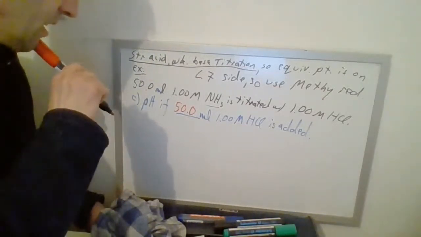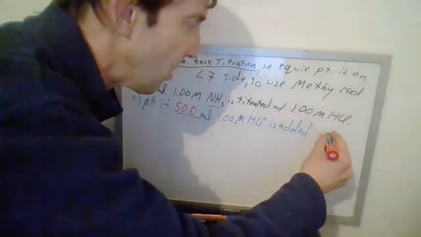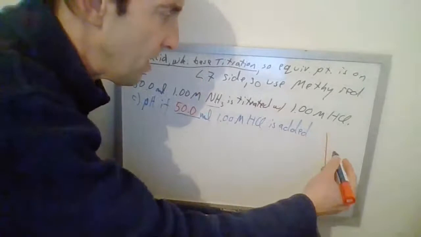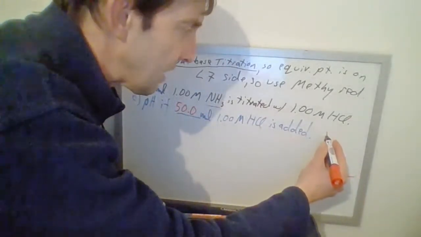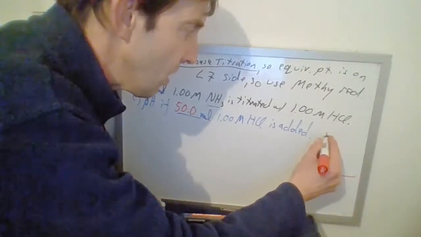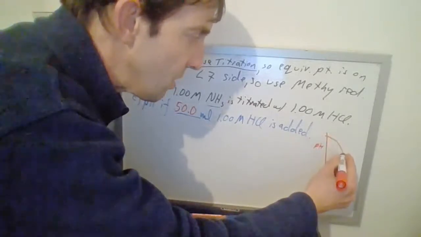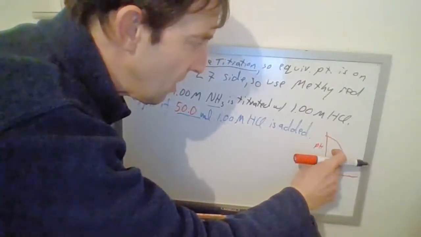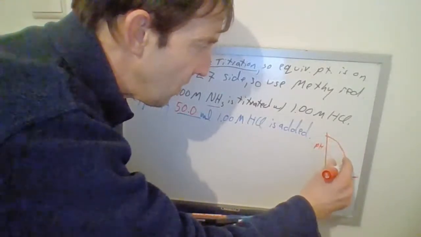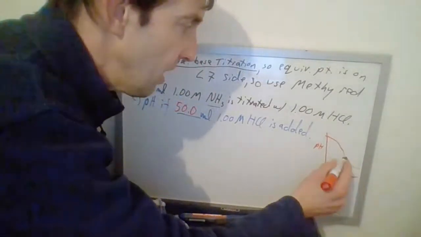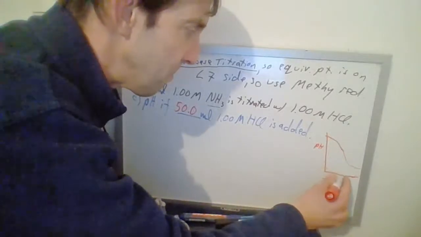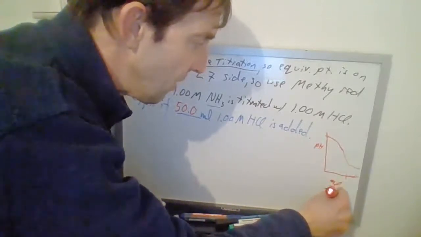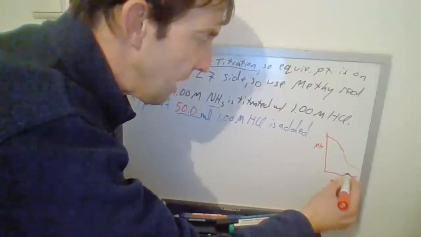And again, it's one of those that if I drew a graph, maybe I'll do it over here. So we started out, remember how we started out? We started out with just base. And it's going to be kind of like this. I start out, so this is the pH. And I get a steep part, but it's fairly short. Actually, it's not as steep as the other one. And the equivalence point here is going to be right down here at 50 milliliters. This is going to be milliliters of acid. You'll see why I'm doing this, I promise. So this is going to be 50, and that's our equivalence point right up there.